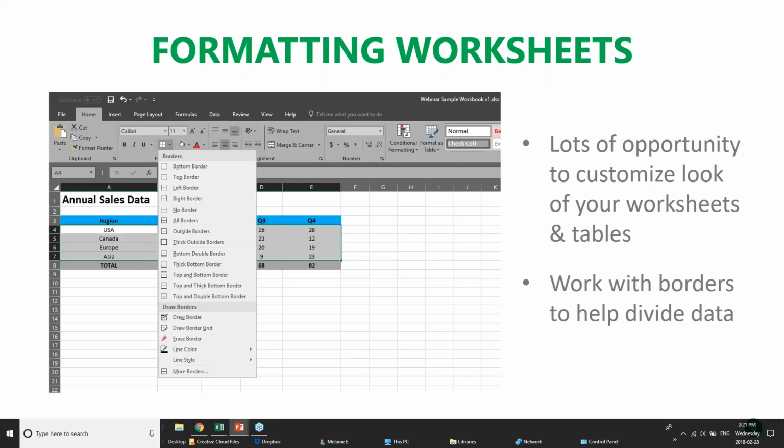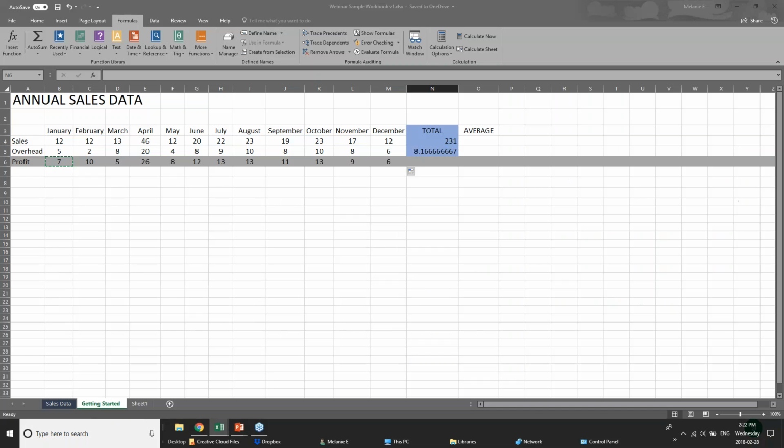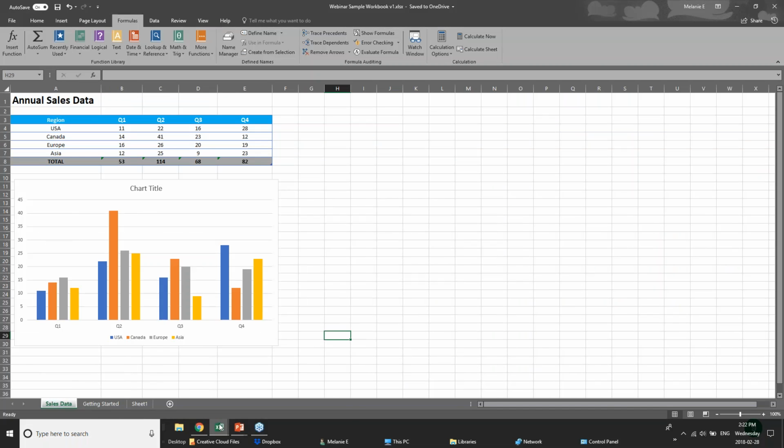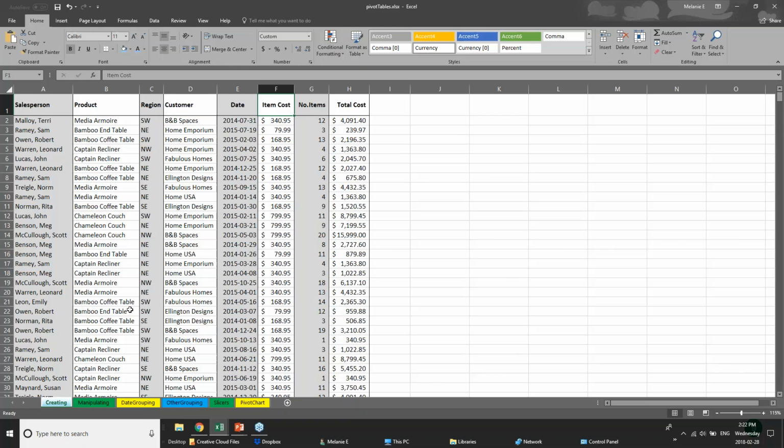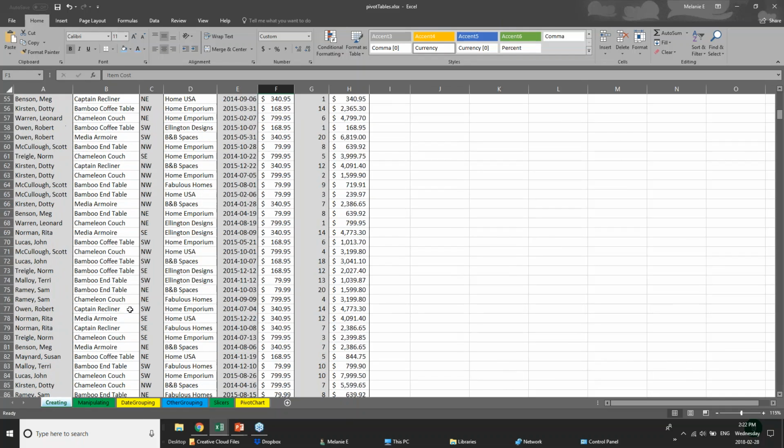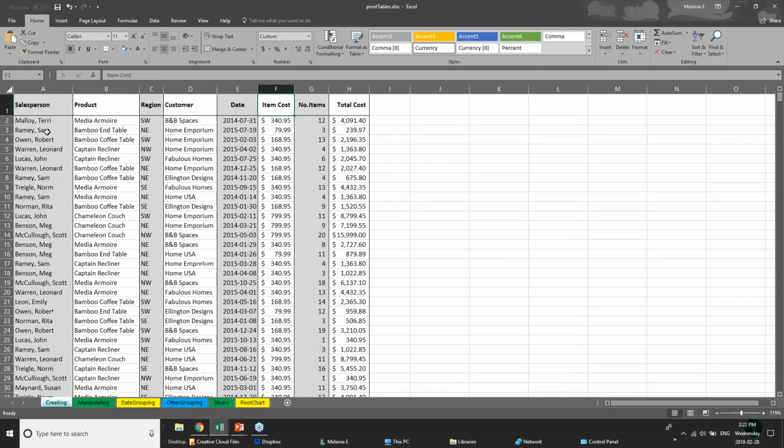So once you've put a worksheet together, if it's not very much data, it's kind of easy to look at, I guess. But if you are working with lots of data and lots of rows and lots of columns, it's really hard on the eyes, especially if your information is not formatted well. So Microsoft has lots of capabilities. So let me just go to another spreadsheet. Here's one. Now this one has many rows. To make things more interesting, what we've done here is we've created some coloring on the different columns.